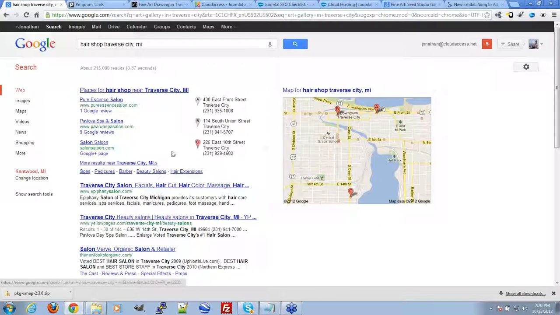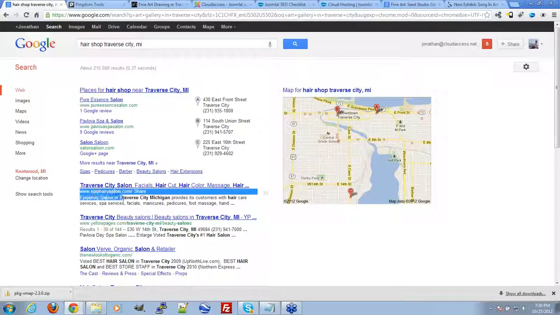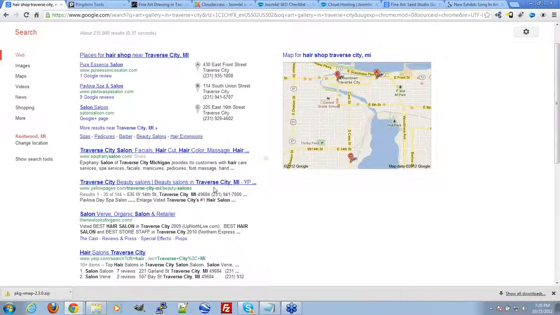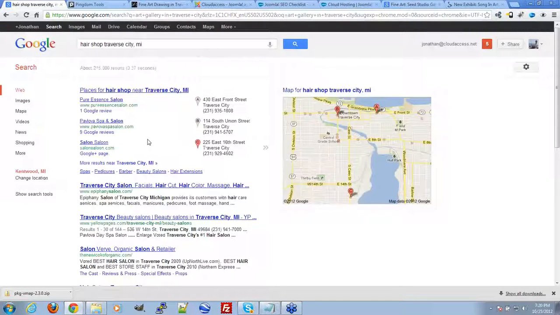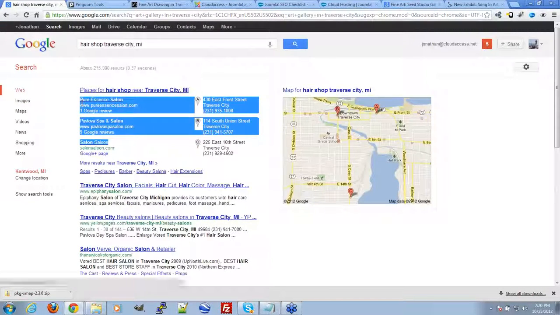Ultimately, these are search results in themselves. They are not the organic listings. They do happen to kind of follow suit. If you have a high ranking here in your organic listings, you will rank higher here for the most part. But for the most part, you want to go through and you want to build these listings up just the same way you do your organic listings.